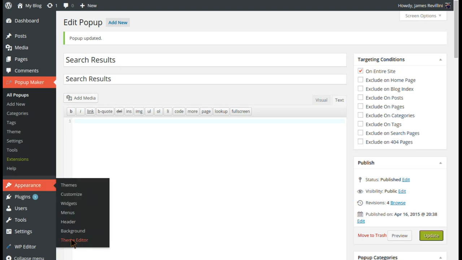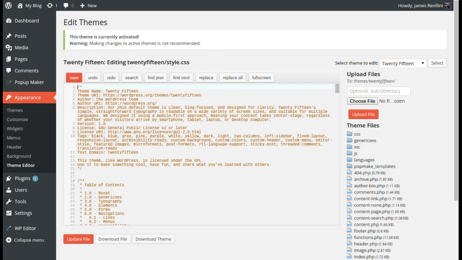So I'll just use the theme editor that I have built into WordPress, and I've actually done a plugin on top of it so that it makes it a little bit easier to navigate. But these are the theme files that come with Twenty Fifteen, which is the current active theme on my website. So when you grab the zip file that has the theme files in it, you're going to FTP or copy those up to your site into your active theme folder.